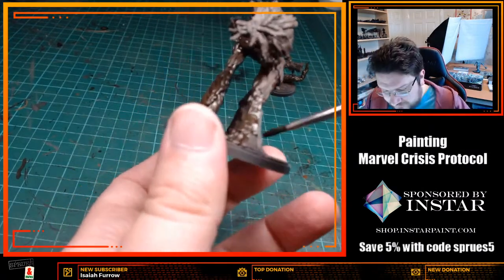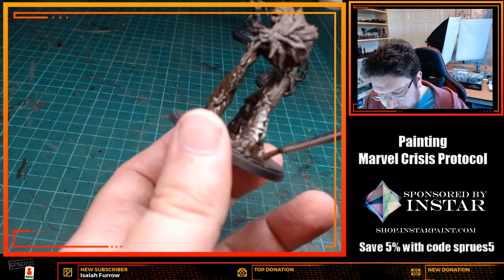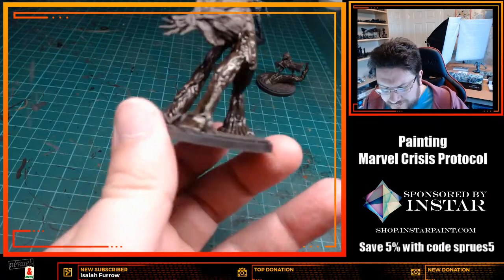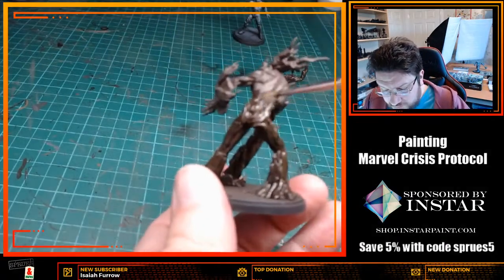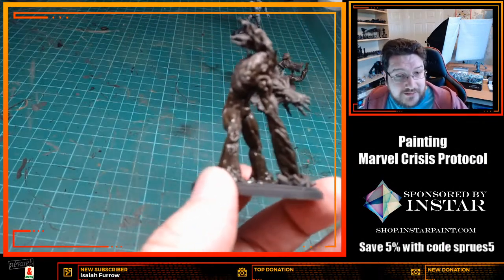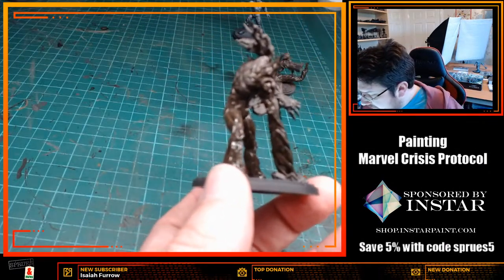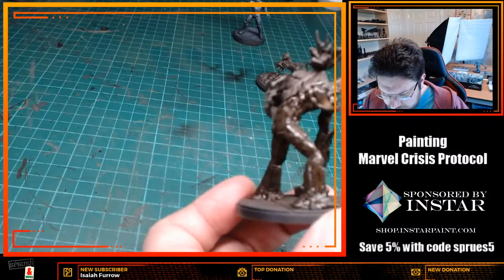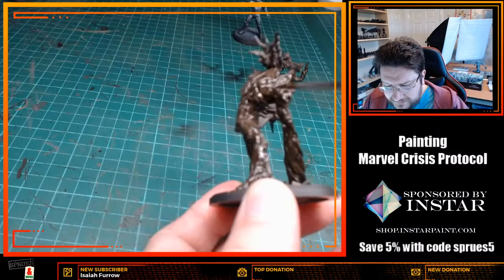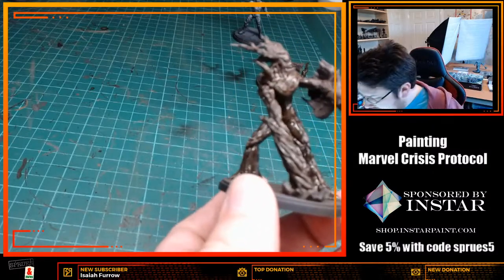And there's so many games I want to play. I want to play Marvel Crisis Protocol because it looks cool. I've picked up a load of historical stuff over lockdown as well. Black Seas looks cool, that's a naval game. Black Powder, obviously being the Napoleonics I've been talking about earlier. A couple of board games that I want to play as well. So the problem is, by the time we're playing games again, it's going to be a case of what do we play?